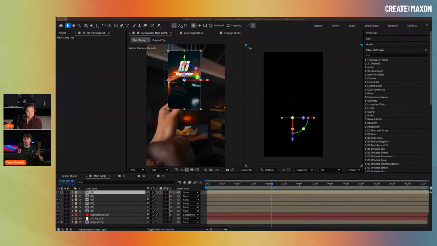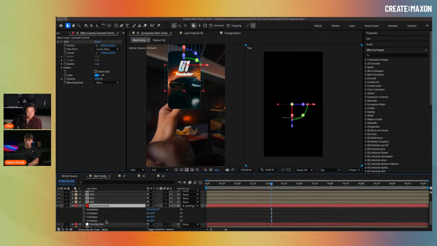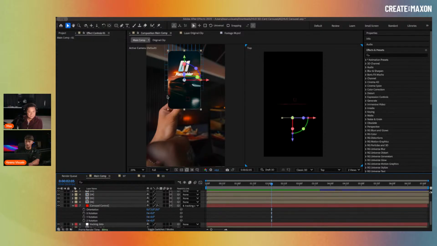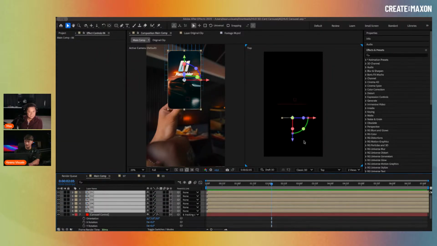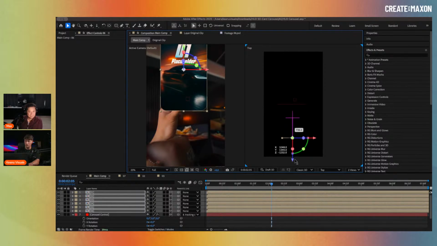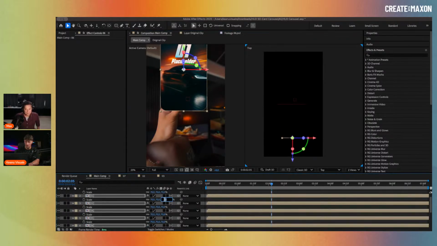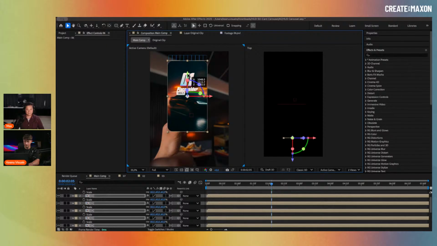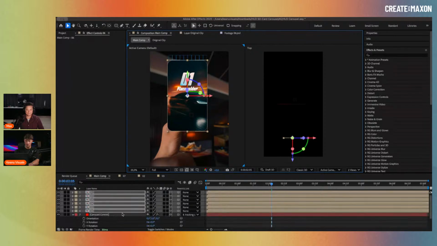For each content piece, we're going to parent the first one to our carousel control, open up the Y rotation by pressing R, and increase the amount by 60. Boom. Oh, now you can see I didn't drag it far enough out. So I want to go back, select all of my layers again, and drag them further toward the camera, so we have more space for all of those content pieces. We might also want to set the scale to 60 and drag them a little bit down. We can change the scale and position of the carousel later on, but for now it's just to see what is actually going on. So let's try it again.